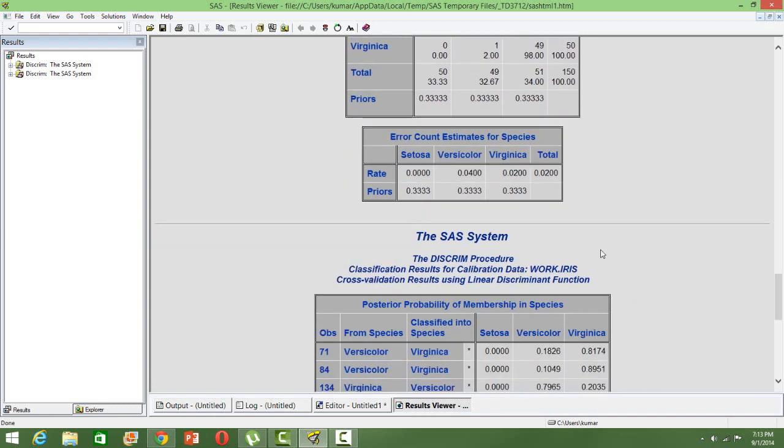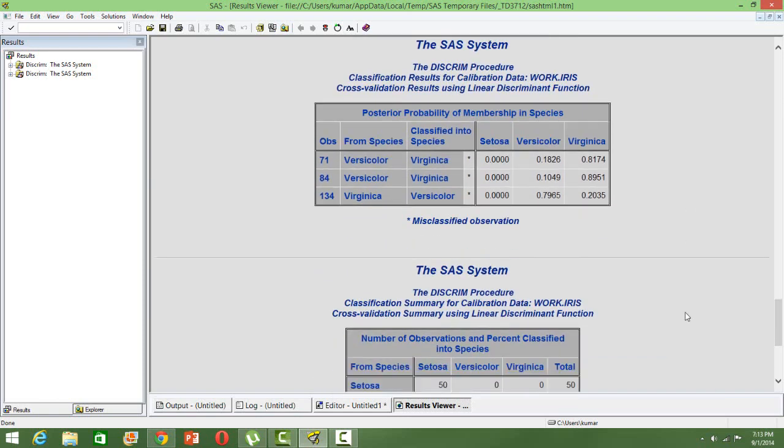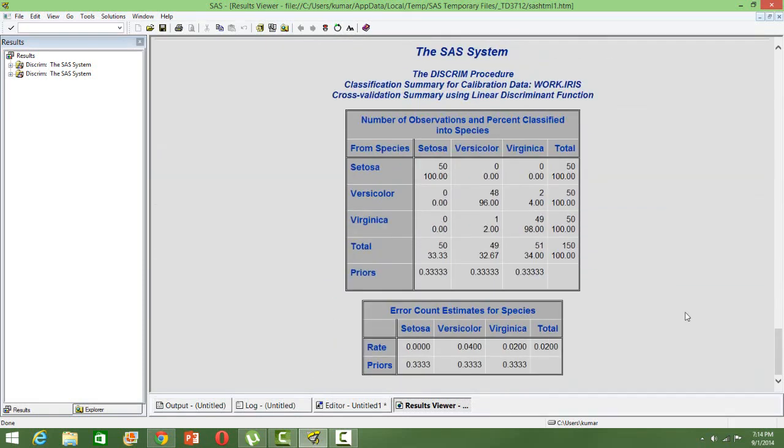And just to see what the overall misclassification is, you can see the error rate. The error rate is 2%. 98% of the observations are classified correctly. 2% of the observations are misclassified. So that's how you use discriminant analysis for classification.